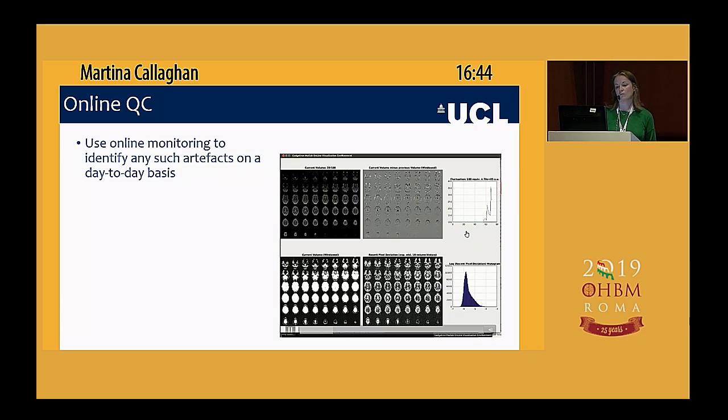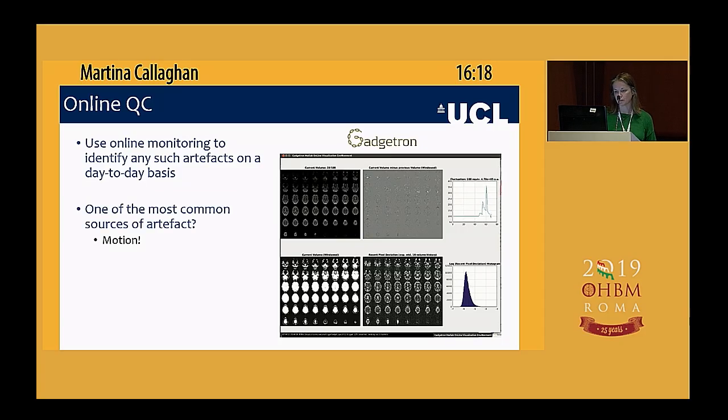And so this isn't our typical data quality, just to be very clear. This is really putting somebody in and asking them to actually speak, to make a jerky movement, things like this, just so that we could show and demonstrate what it is that we could pick up with this type of system. We use Gadgetron, which is an open source image reconstruction framework, to implement this, which is really helpful for making it work in real time, even if you have high density arrays, because you're dealing with a lot of data at that point.